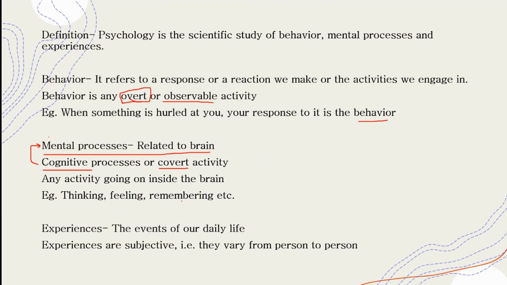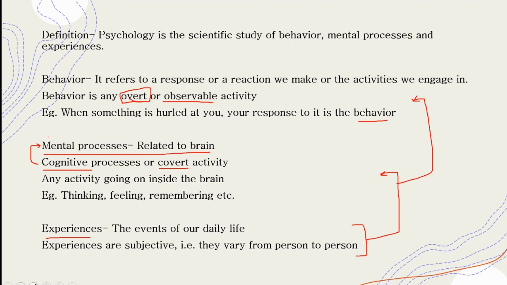These are thinking, feeling, remembering, problem solving, intelligence. All of these are your brain activities. The third keyword here is experiences. The events of our daily life are the experiences, and experiences are subjective. They differ from one person to another. And these are also studied in psychology because our experiences affect our cognitive processes and also our behavior. So, these are the three things that we study in psychology, and we do that scientifically.